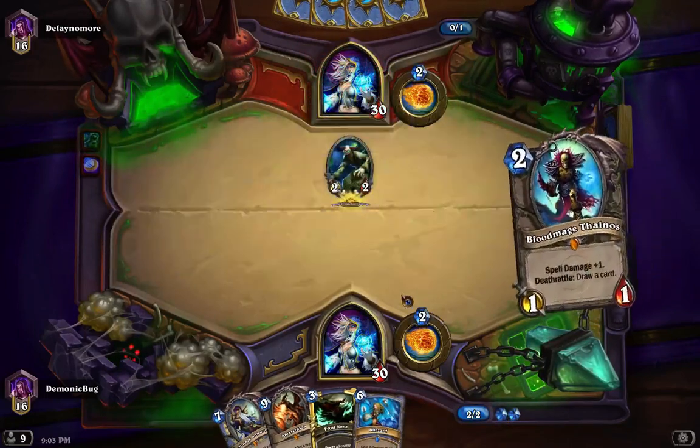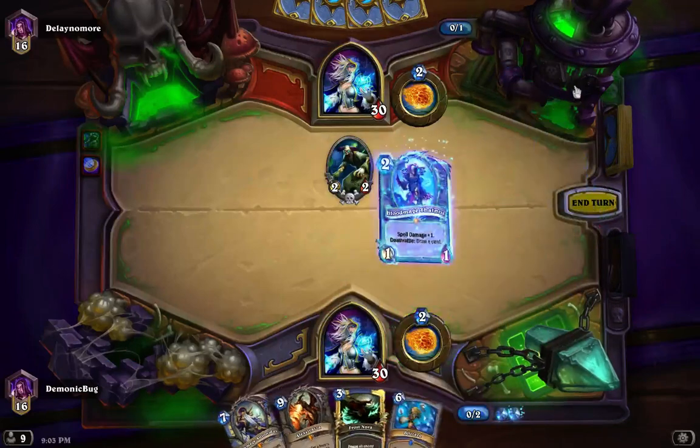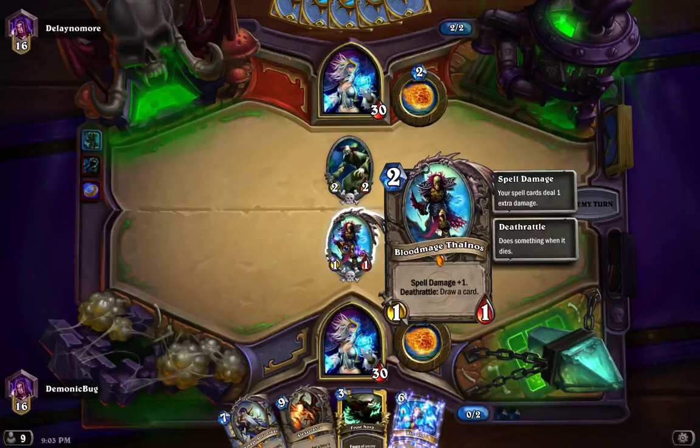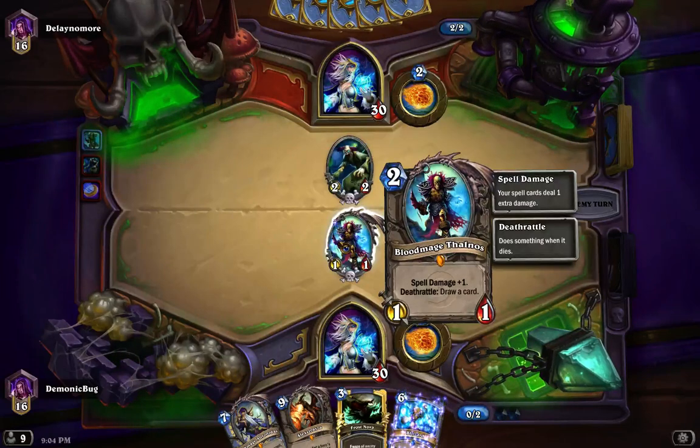Okay. Weird. I need to draw. I'm just going to throw down a Blood Mage Thalnos to get some draw power going. Blood Mage Thalnos is used against the warrior matchup to increase your spell damage so you can burn off their armor.